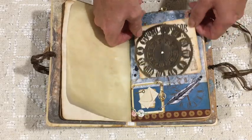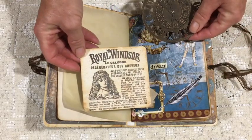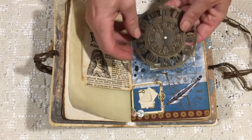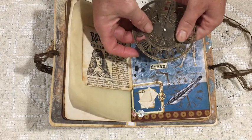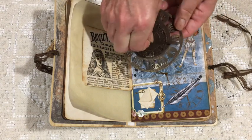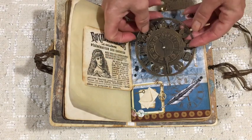So the clock I've made using a die cut, and that does move. That card there is one from a Kaiser Craft sheet. So I used Inca Gold to highlight the numbers on the clock, and as you can see it does move around, which is a little bit of fun.